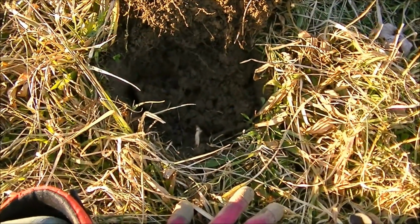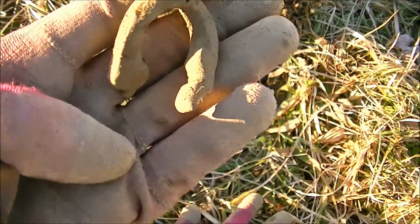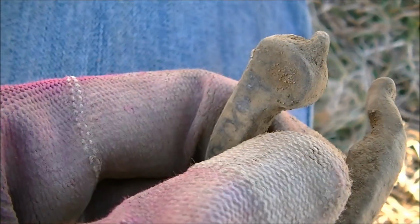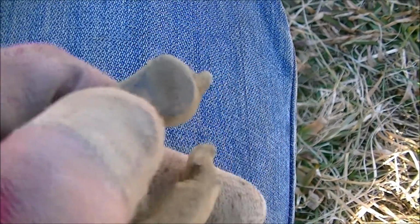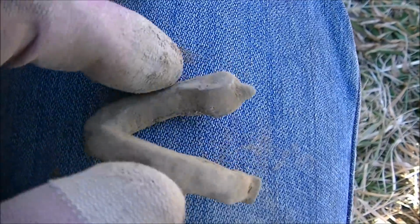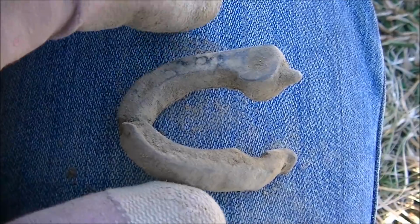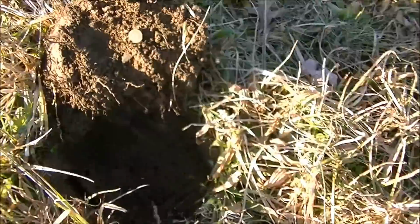Alrighty, so after picking up 2 full pull tabs of the 1970s/1980s style, I pulled out this big chunk of brass, which is quite peculiar. It almost seems more like old home site trash than at a school. But even though the school isn't all that old, I did find a flat button here before. There was some Civil War activity in through here, and homes going back to the mid-1800s as well. Mid to late 1800s. So you just never know what's going to pop up. But apart from that, just got a coin here in the middle of this field.